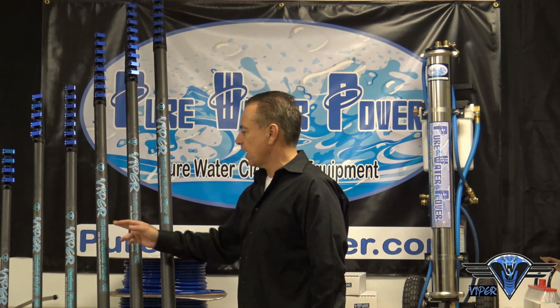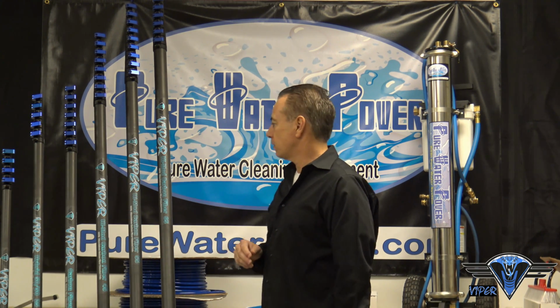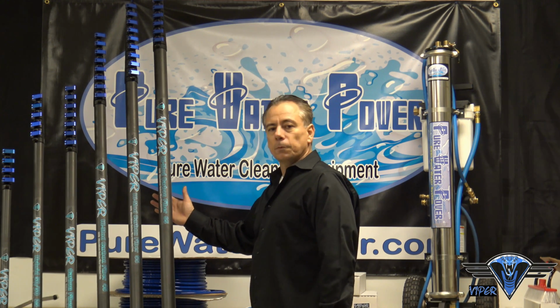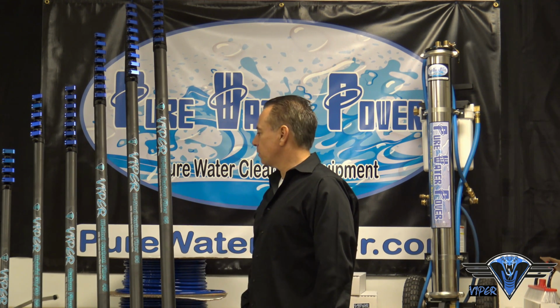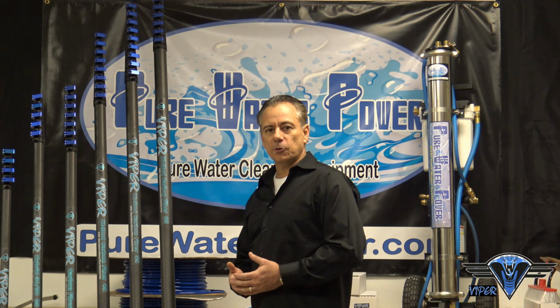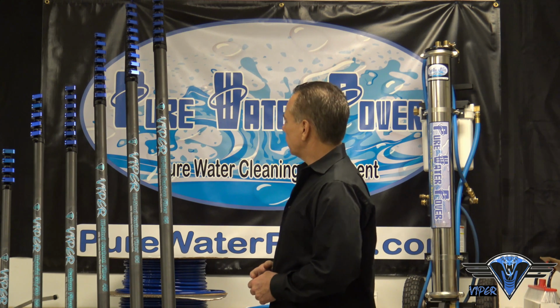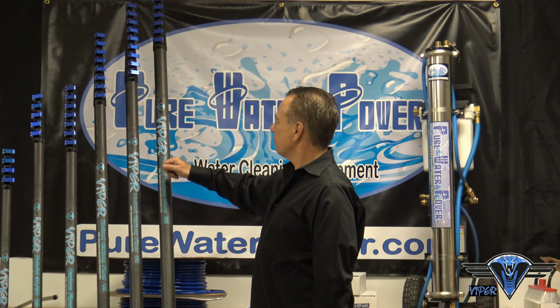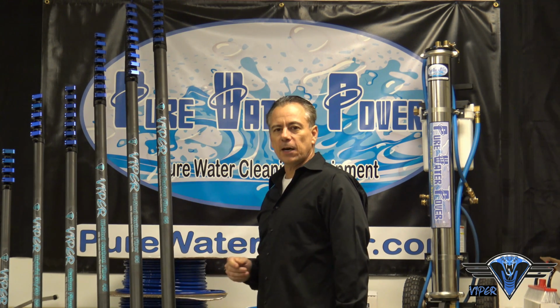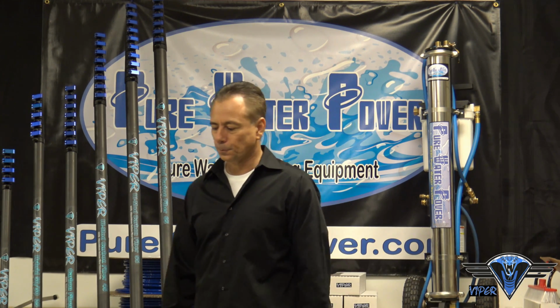And then we jump into the high mod carbon fiber poles, and that is the 45, 55, and 65 foot lengths. Now these poles are definitely more costly, but at those heights the high mod carbon fiber again is a necessity. Because at those heights you need something that's a lot more rigid than the traditional hybrid or carbon fiber lines, and they are definitely lighter. The 45 is an 8-section pole, 55 is a 9-section pole, and then the 65 is a 10-section pole.